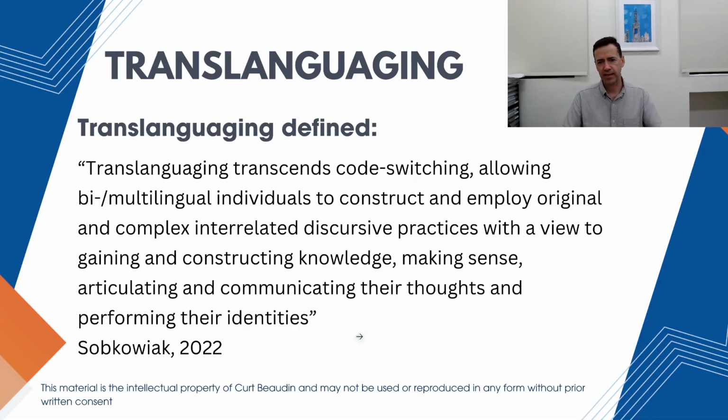So what does it mean to say that we allow translanguaging? If you think about a person's brain, inside any one person's brain, there are actually many different groups of knowledge or types of language that we learn, right? So if you think about a typical student in Taiwan, for sure they've got Mandarin because that's what they learn in school. Probably they've got some Taiwanese. Maybe they even have some Japanese or Korean, and it's very likely that most of them or all of them have some English in there as well.